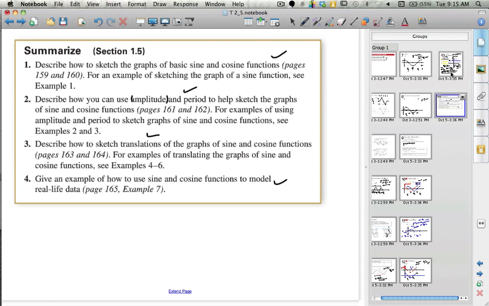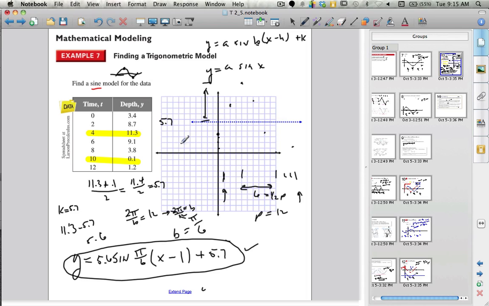Oh, I'm so sorry. I forgot to tell you. This data was all related to tides. So the height of the tide over time can also be modeled by a sine or a cosine function, depending on where you start. Where we started, if we're starting at the 0 point, we're starting halfway between high and low tide. If I started with a cosine function, I'd be starting at a high tide. I'm sorry, I didn't relate initially what we were talking about when we were doing the modeling problem, but that was what this problem was all about: time and depth of the ocean.